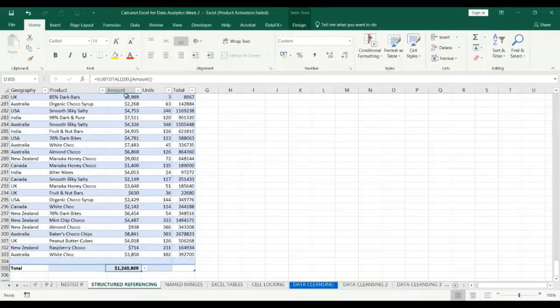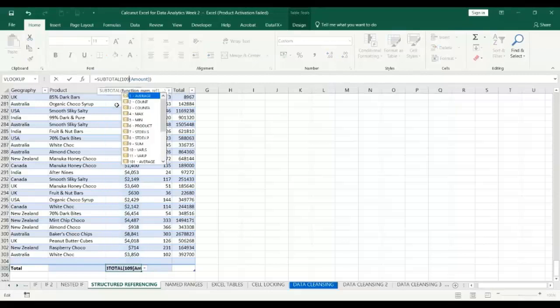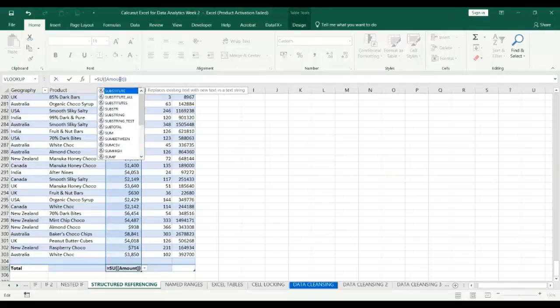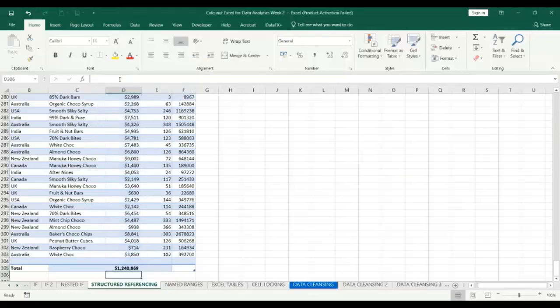If we look up here, we are having subtotal here, but I want to calculate for just the sum. This is what I want to show you.